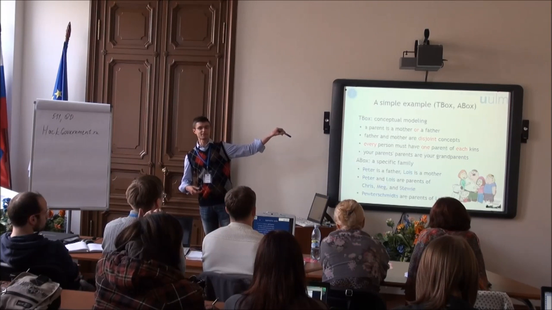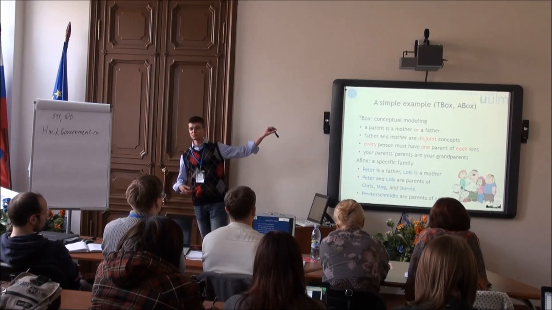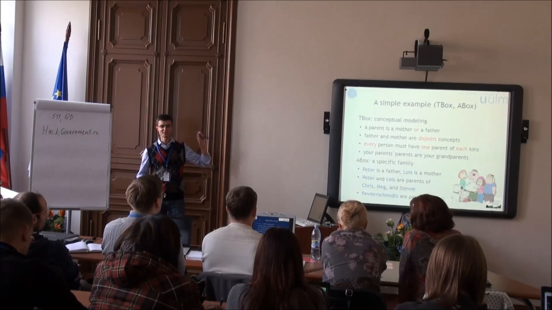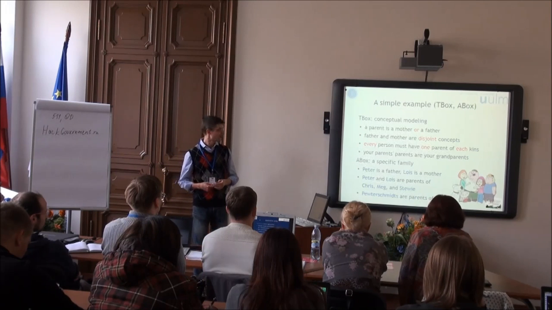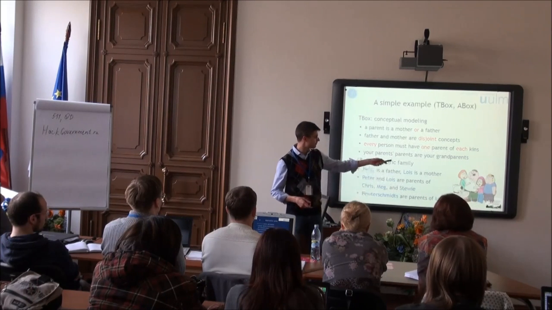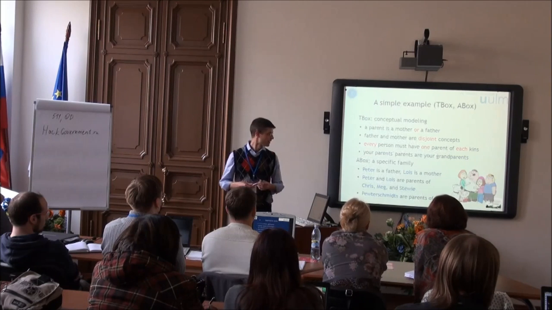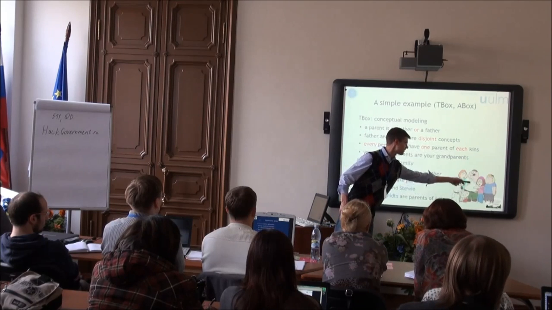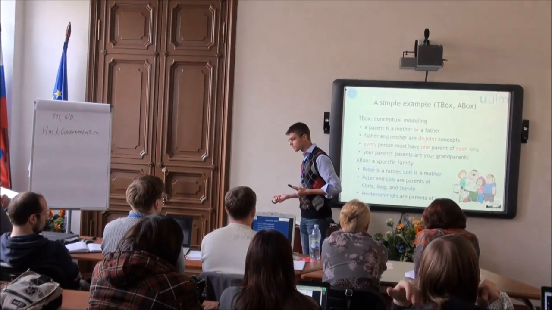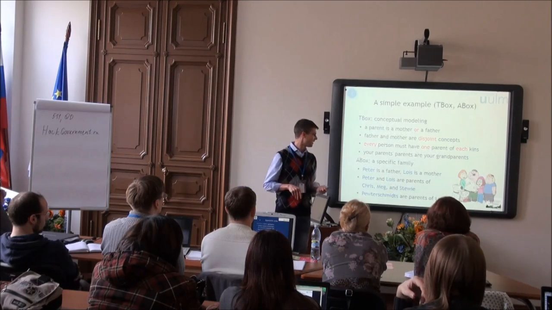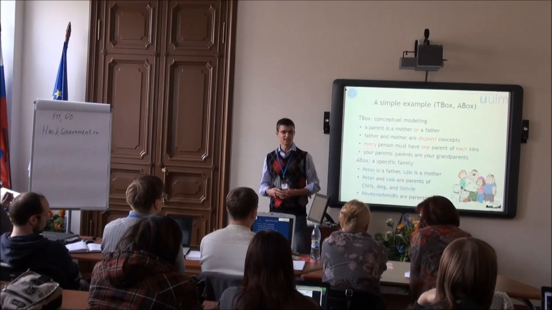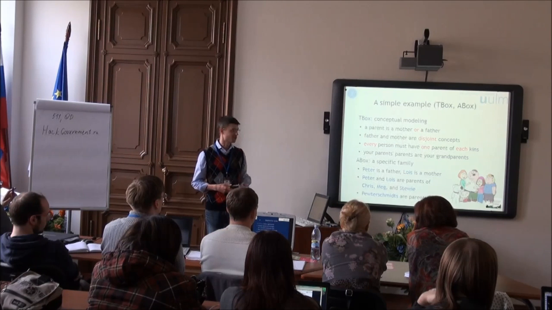Does anyone recognize the family, by the way? I wasn't sure how popular that show is in Russia. I'm a huge fan of that cartoon, but I don't know how widespread it is. So we have a specific family called the Griffin family, which consists of those six individuals. That guy in the middle is Peter Griffin, the head of the family. And that's Lois. And these are their kids: Chris, Megan, or Meg, who is kind of the sheep of the family, nobody likes her. And the very awesome individual, Stewie. And that dog, who is usually very sad, has alcohol problems and can speak, is called Brian. They are all members of the family.